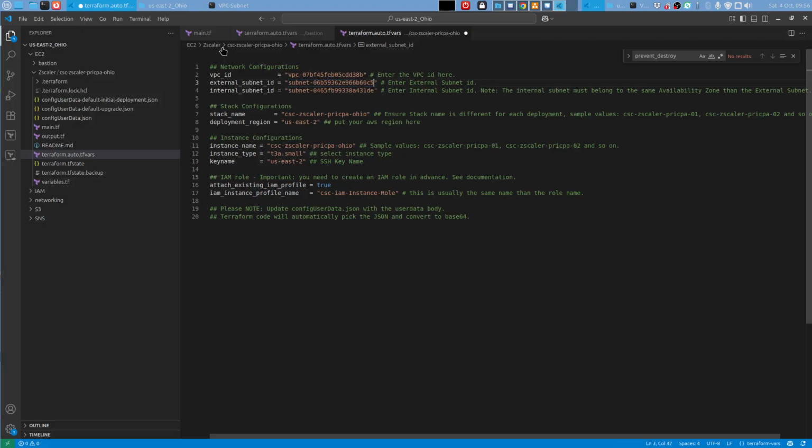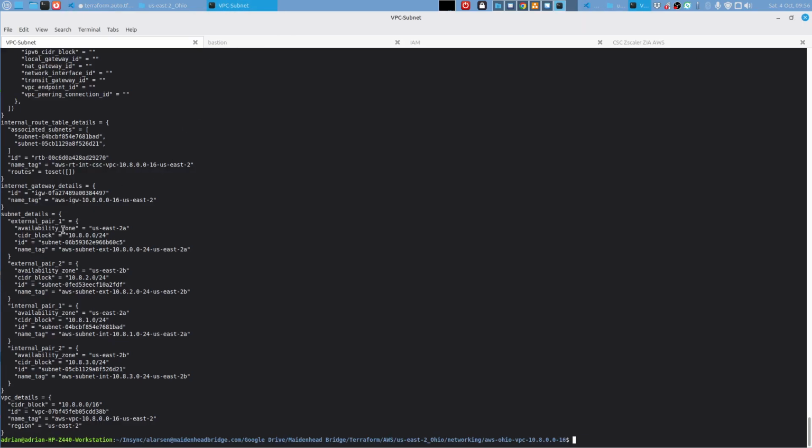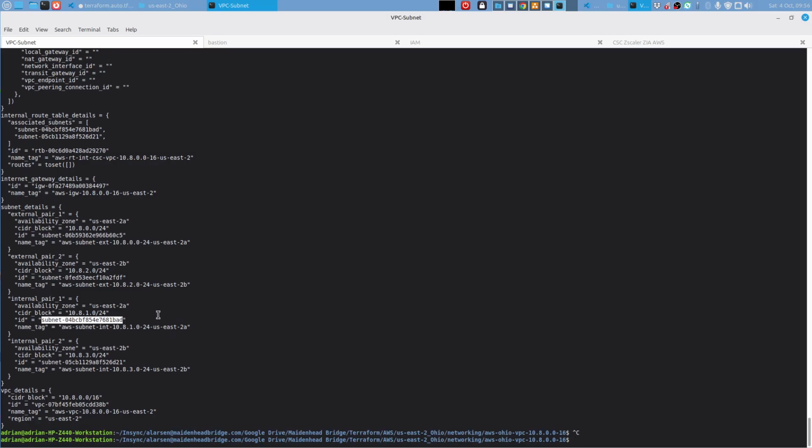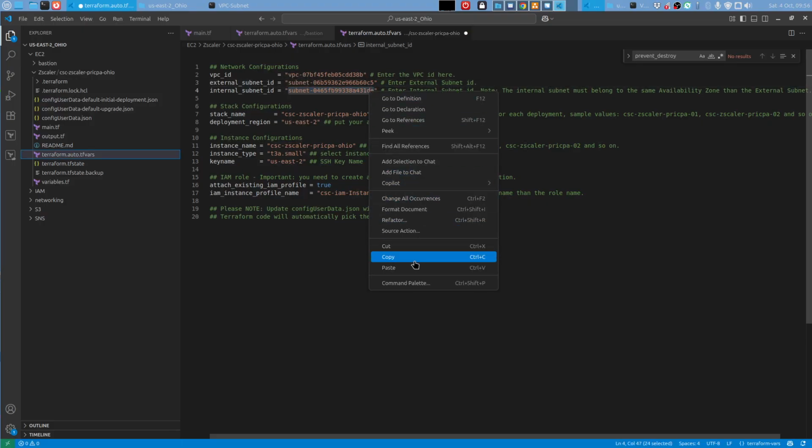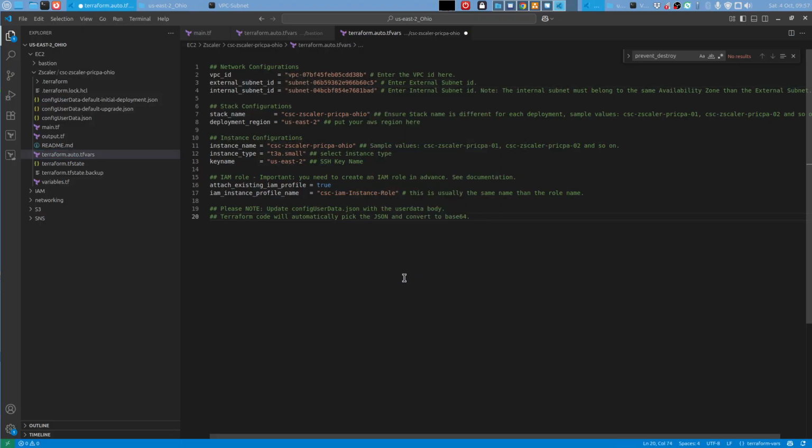And now the internal subnet. I will go for internal subnet, internal pair 1. Then this is on availability zone A. Copy. Okay.